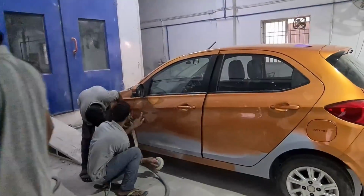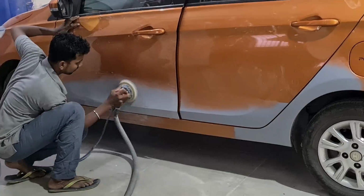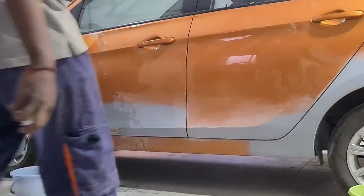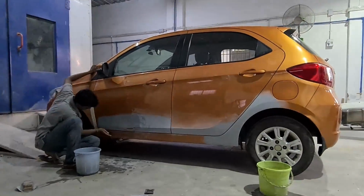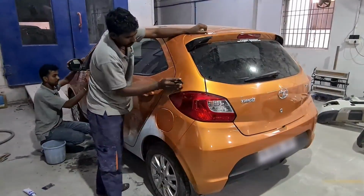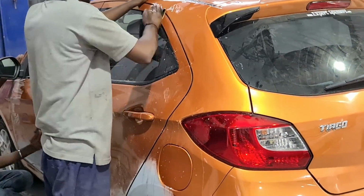Now, after painting the primer, they would again sand it down. My car is ready to go inside the booth for painting. So they are sanding down the primer. They are making sure that it's perfect, there are no imperfections, no scratches, and no dust on it. And then after sanding down the primer, they would wet sand the entire panel which is getting repainted. They are going to remove the clear coat so that when they paint the new color, the actual color, it has proper adhesion. That's the reason why they are removing the clear coat.